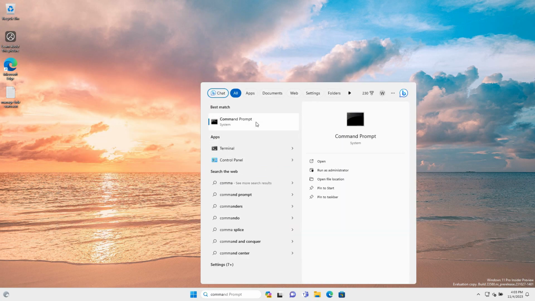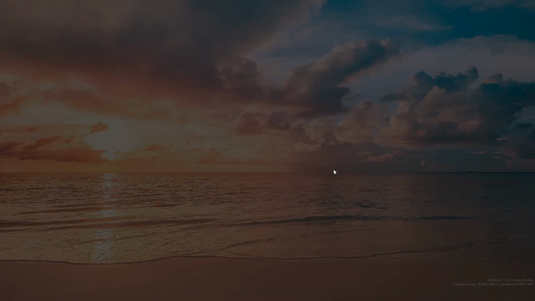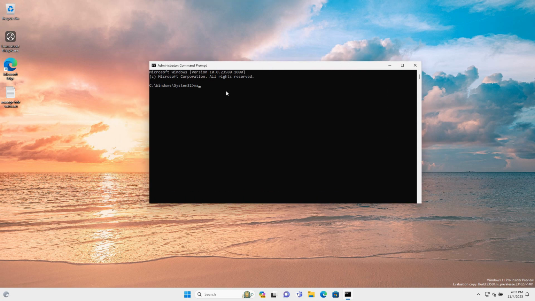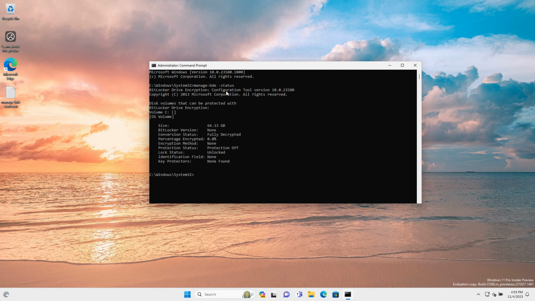But if it doesn't support it, never mind. Just type again manage-bde space status like this and hit enter. My hardware is not supported, and if your hardware is supported, you can apply hardware encryption rather than using BitLocker software-based encryption. Hope this video is helpful for you.